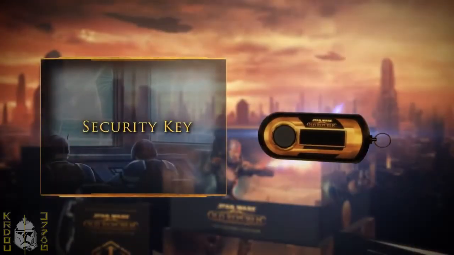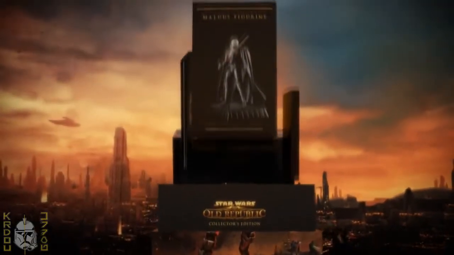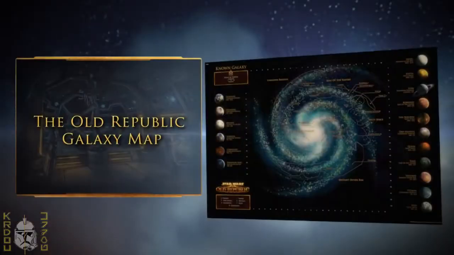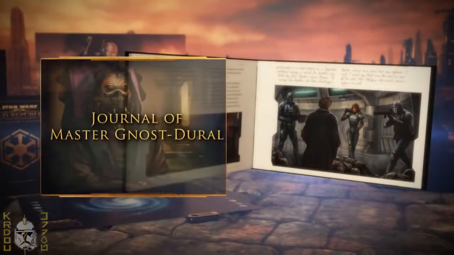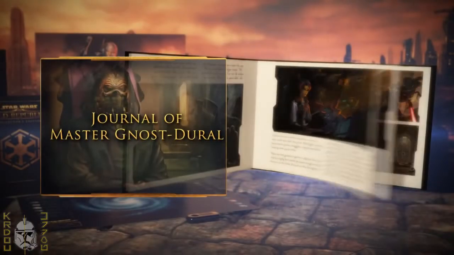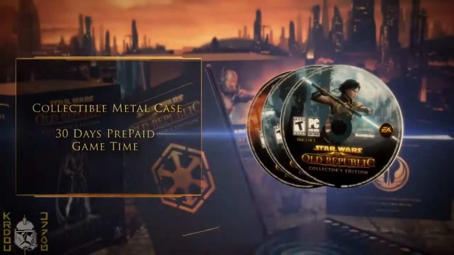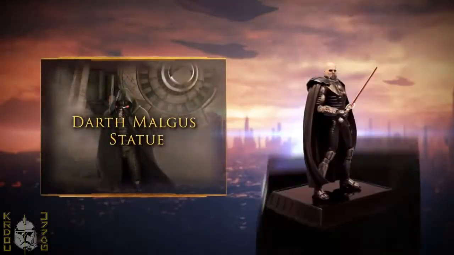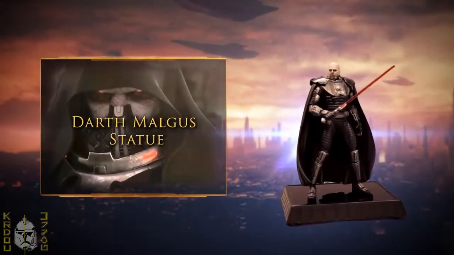And in physical, it contains a custom security authentication key, a high-quality collector's edition box, music from the Old Republic on a CD, the Old Republic galaxy map, the Journal of Master Nose Doodle as annotated by Satil Shan, the game disc collectible metal case, and the crown jewel of this bundle, an exclusive Gentle Giant Darth Malgus statue.